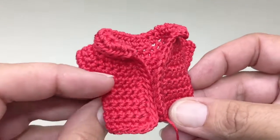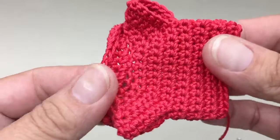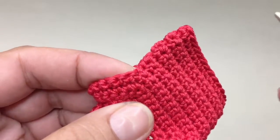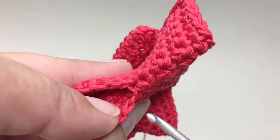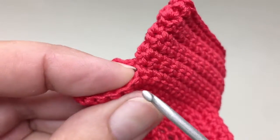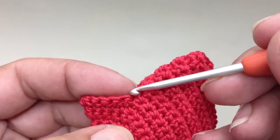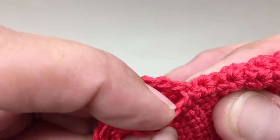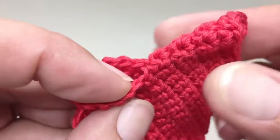So for the right hand sleeve, we just want to be facing the back, and then you just want to take your hook and find your first available V. So if you just look on the inside here, you'll see this is the first V. It actually looks like you should be going into this space here, but that one there belongs to this row of stitches here, and it's not quite a V, it's just one little strand by itself. So the first V is this one here.